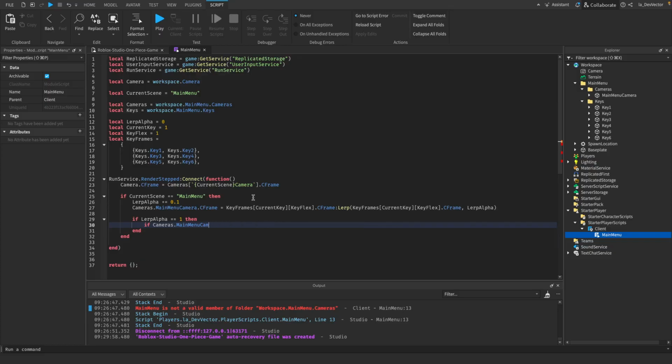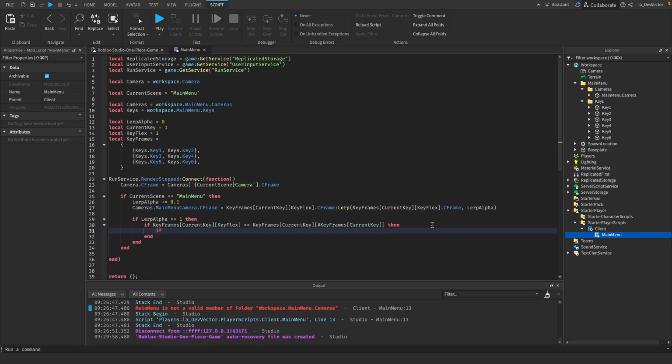Now we're gonna go if keyframes current key flex to keyframes current key, hashtag keyframes current key. It's getting the length of one of these full rows.